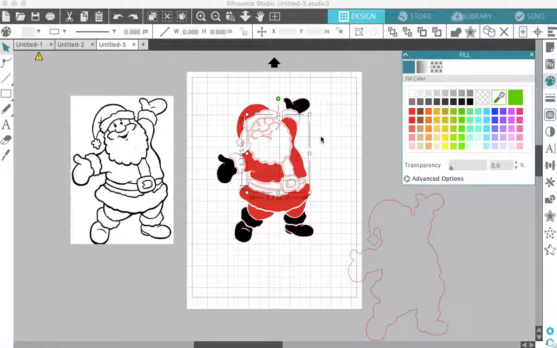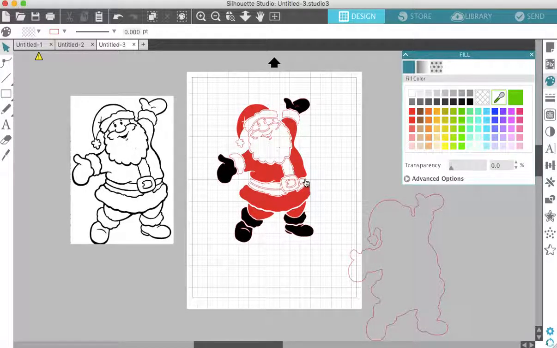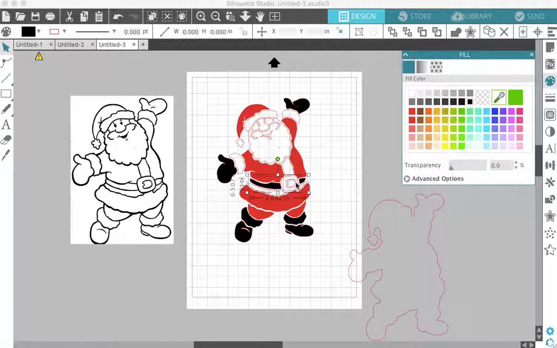Oops. Sometimes it's a little hard to click just on the section that you're trying to color. But it's really just kind of like a big coloring book, and you can make them whatever color you decide.